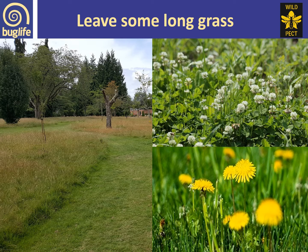As well as providing some flowers for the insects and bugs in your garden, you could also let the grass grow a little bit longer, and this will provide shelter for insects if it's really hot and sunny, for example, but also provide somewhere where many of our insects can breed. You might also find that if you let some of the grass grow a little bit long, you get some flowers such as clover or buttercups in the lawn, and this will provide food, so nectar, for our insects too.